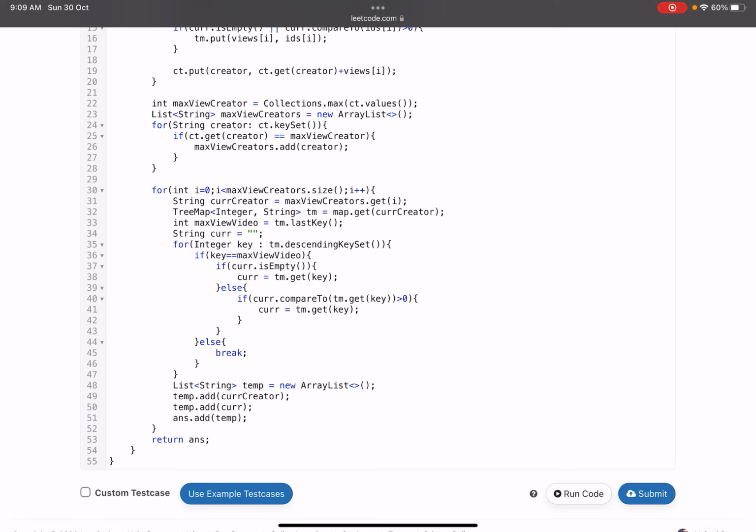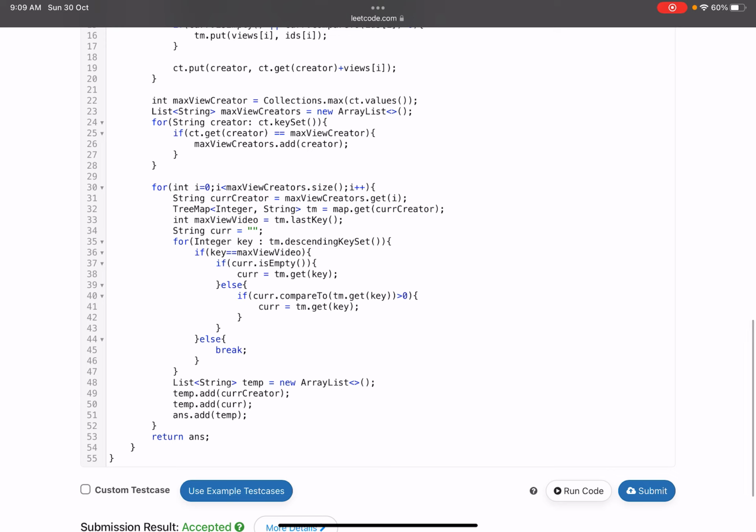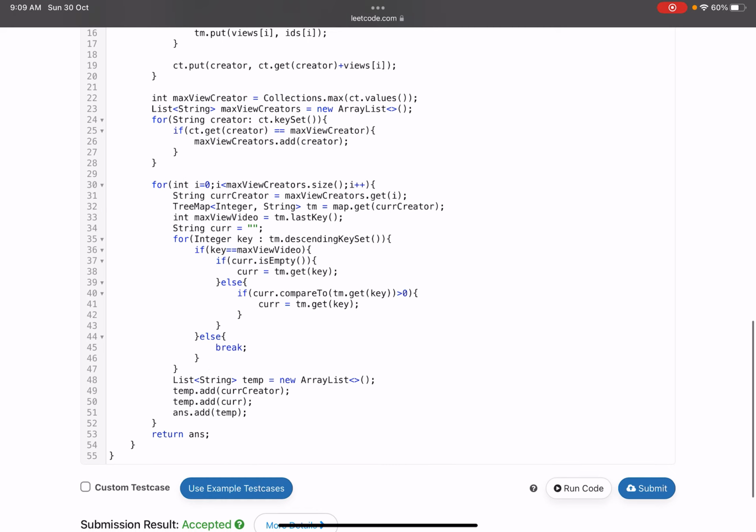I am thinking that I can also tell you, if I just submit it, this code works. What I can do is add an updated code where I'll remove some stuff from here, right? Since this was a contest, I was writing code pretty fast, so I wrote some duplicate code. What is the duplicate code? On line number 36, there is no need to check that key equals max view video, because that will be max view video, right? So that is not at all needed. So probably we can skip that.